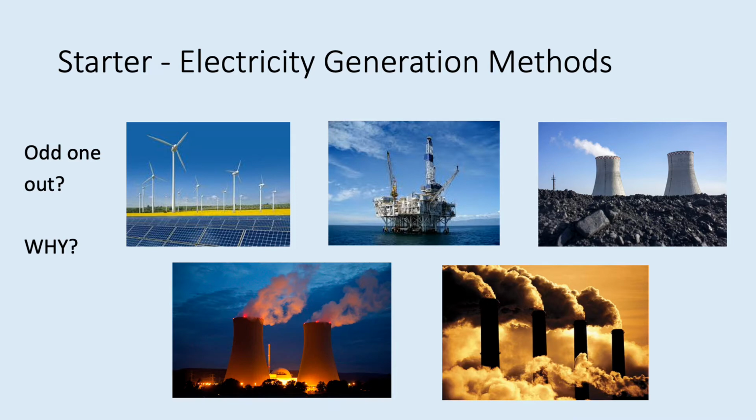The middle picture on the top row is obviously an oil rig, that is pretty self-explanatory. It's taking out oil or gas from the ocean. So all those other ones, other than the top left one, all use a fossil fuel to generate electricity, or they're related to fossil fuel generation. The top left has got a wind farm and solar panels, which are renewable sources. Fantastic. Okay, so hopefully you know what a renewable source is and a non-renewable source is.